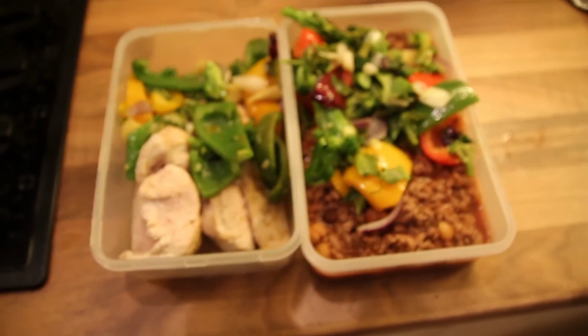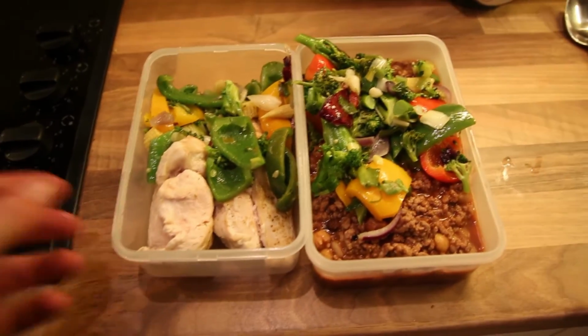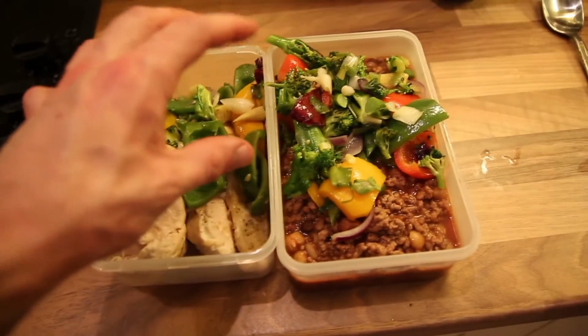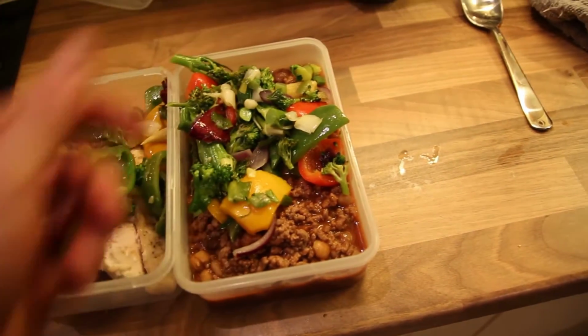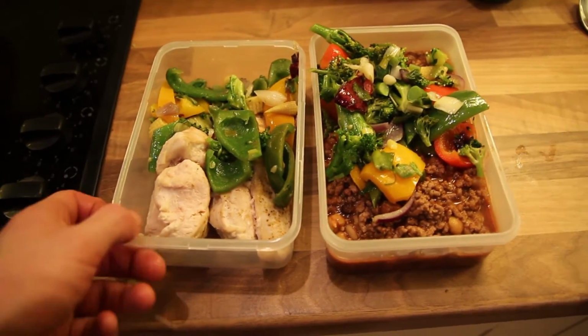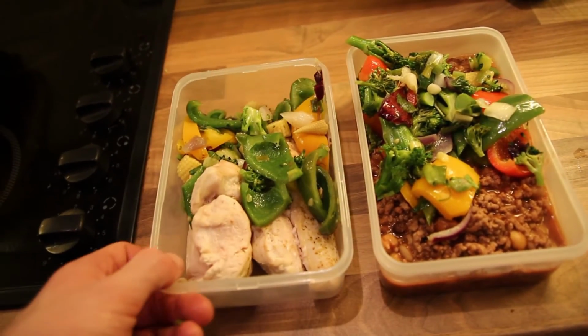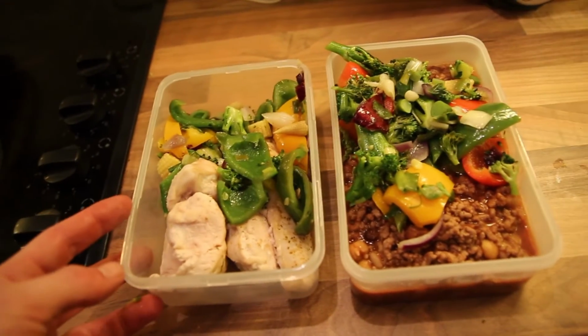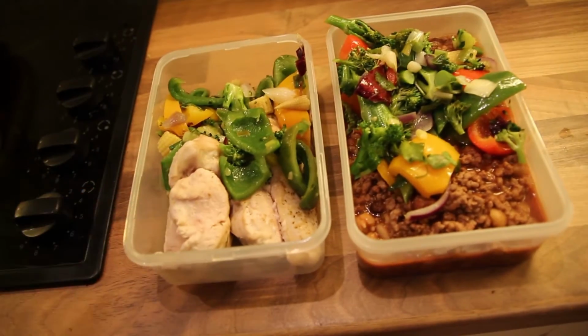So this is what it'll basically all look like when it's done. Lunchbox, 2 portions of chicken in here, portion of veg, and then loads of mince in here and veg. So this is what I'll basically be taking out on a daily basis. So I'll end up having 2 of those a day, basically. So this might be me for the day. I might have that over 3 or even 4 meals. It's pretty good. It's actually pretty good.